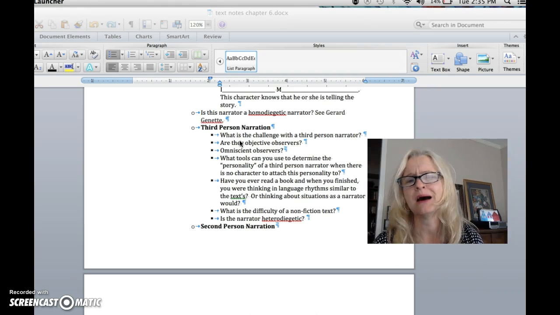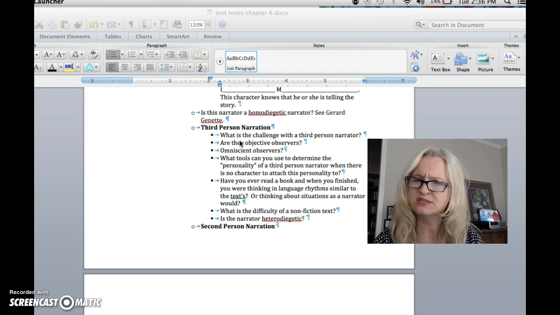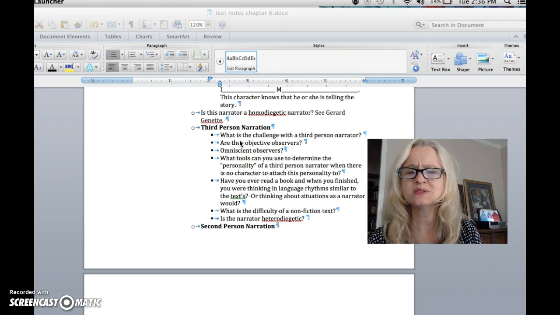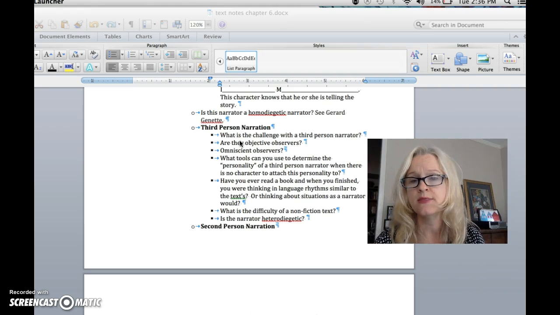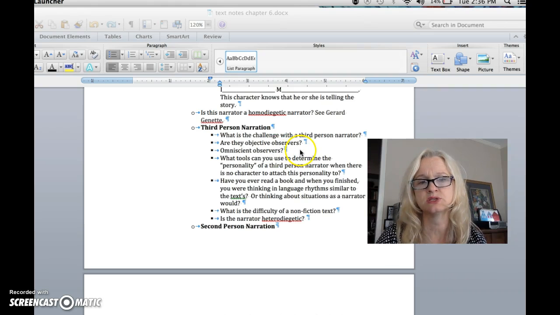If they're polysyllabic Latinate words, are they trying to show off their knowledge? Do they focus on minute details and do they notice things that the characters don't notice? Would this tell us that they're an inquisitive or highly observant person? So you want to register what their tone is and their attitude, and then you want to know what some of the things are that they notice. And this will help you to apply a personality to a disembodied narrator, and that will really aid your performance. And it'd be great for your analysis too.